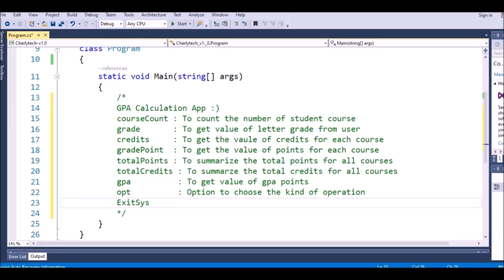So when the user finishes the operation or the GPA calculation, they will exit the system. So in that case, we use the variable exit, right, to stop the program. This means exit the system when the user finishes the operation.